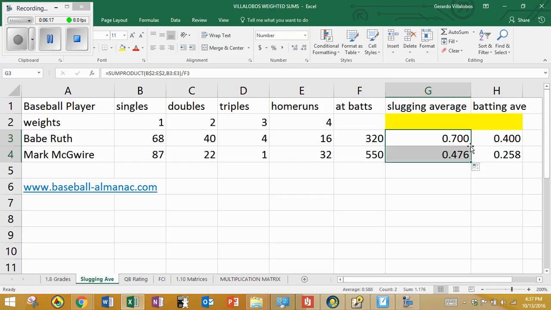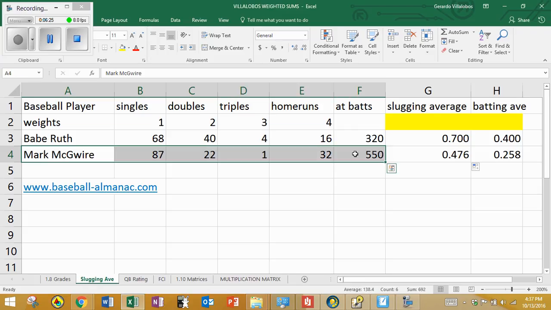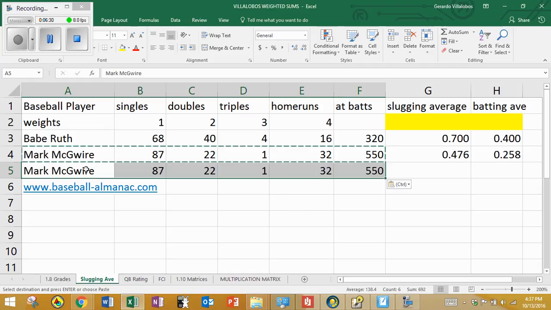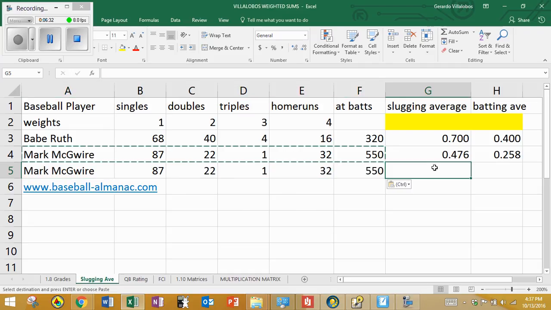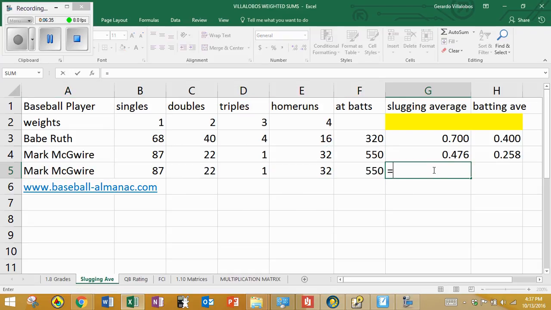Similarly, just fill it in for Mark McGwire. Now, did I have to use that? No, I didn't have to use that. In this case, it would have been a simple matter, say, to do it a little different and just say this equals parentheses 1 times the singles plus 2 times the doubles plus 3 times the triples plus 4 times the home runs, all close parentheses divided by the number of at-bats.